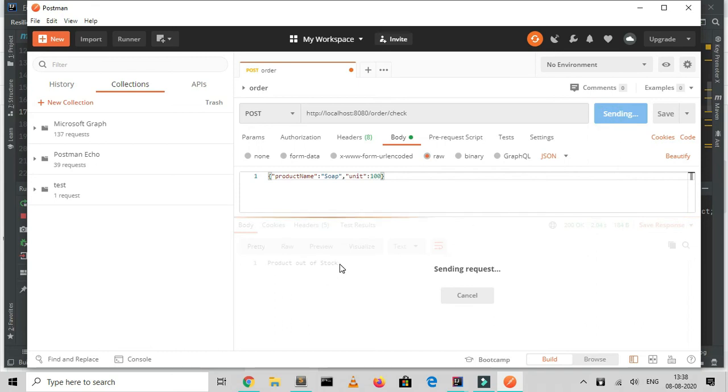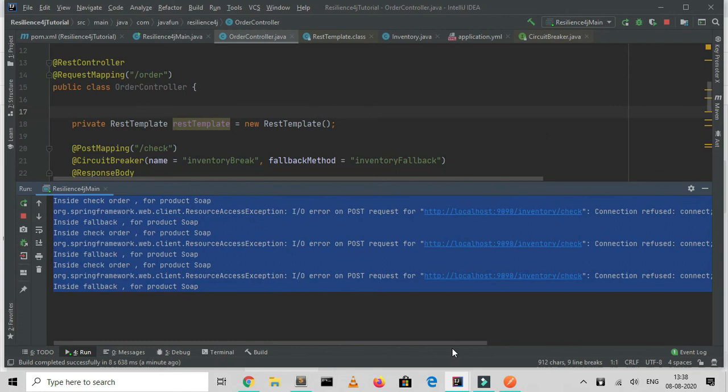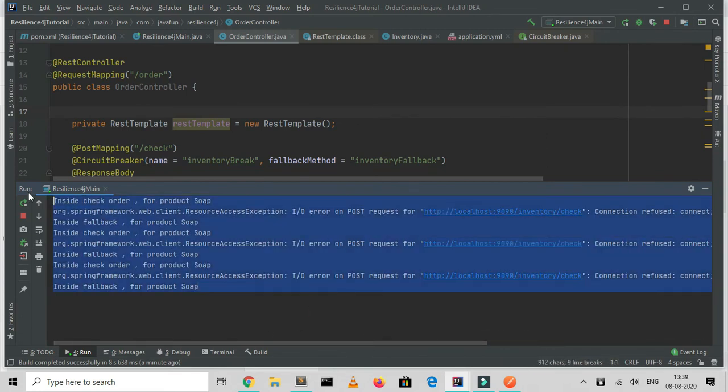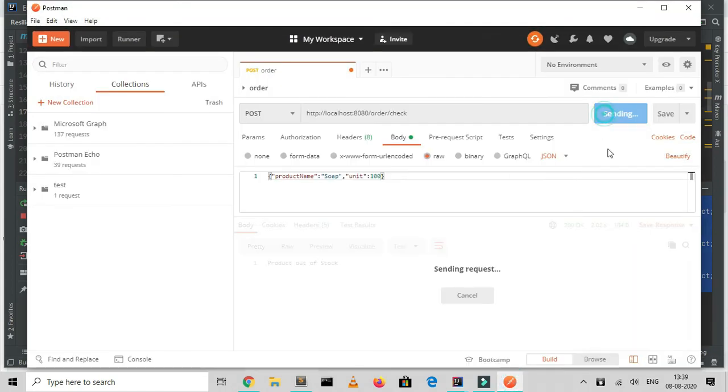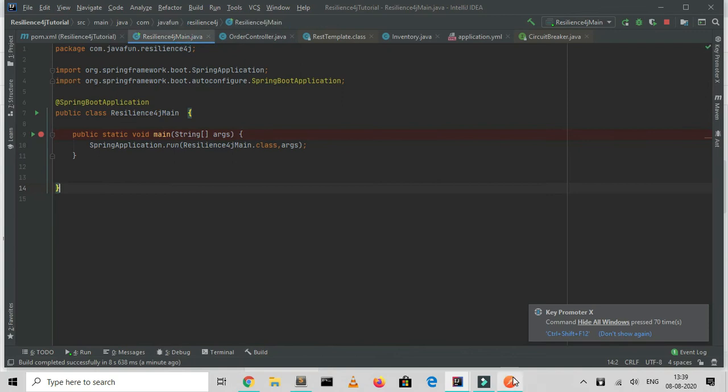So at this point of time, even though service is down, see, you are getting an IO error. It is executing a fallback, and your user at the UI side is not aware of service has gone down. It executed a fallback, and you received the perfect response back, right? So this is simulating the exact scenario which may happen that we wanted to show. Now let it be down itself.